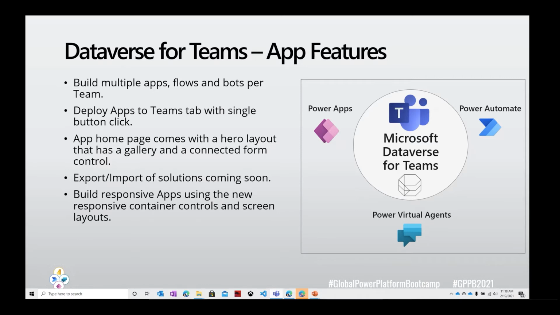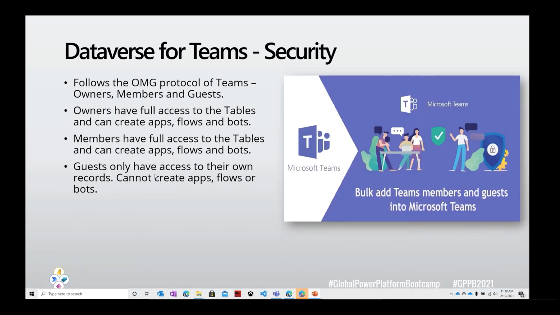Also, think about this. We are building apps for teams. Where do we access Teams? Mobile device, tablet, laptop, so many different experiences. Would we not want our apps to be responsive? I would. And for that, what you need to do is handle your responsiveness. Please note, Canvas apps are not responsive by design. It's no magic that your app will automatically respond to the screen size. That's not how it works. You have to do a lot of work to get it to work. There are some new things, and I have a slide coming up shortly, which I will talk about.